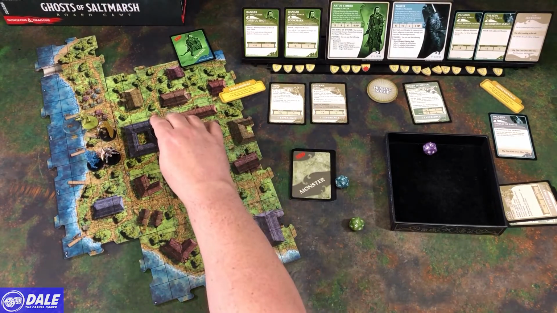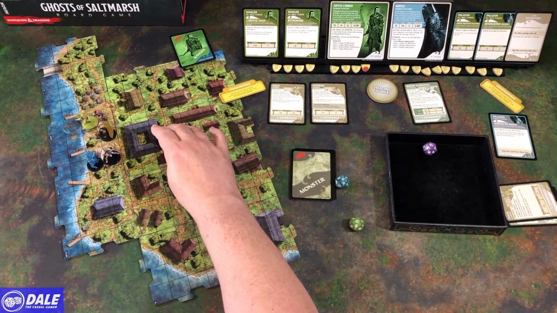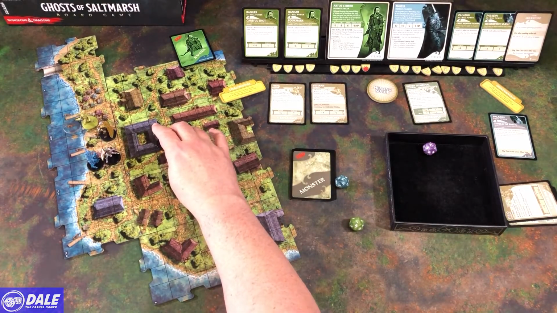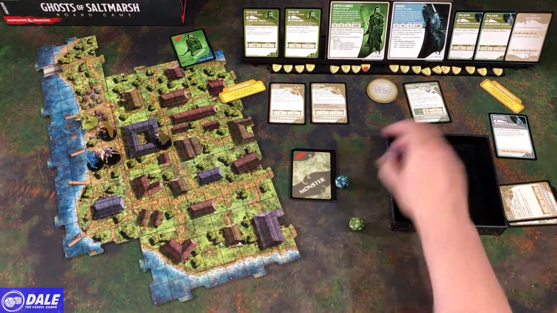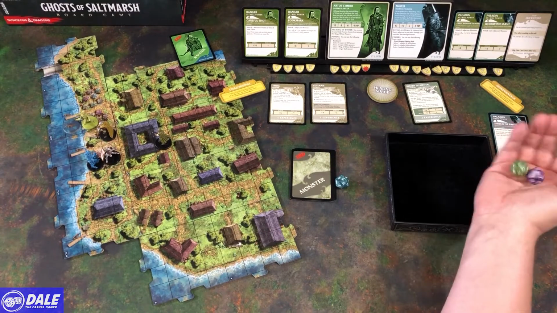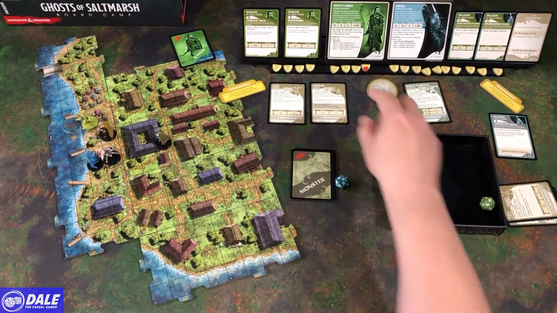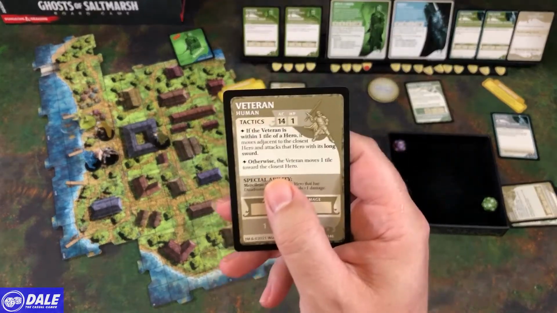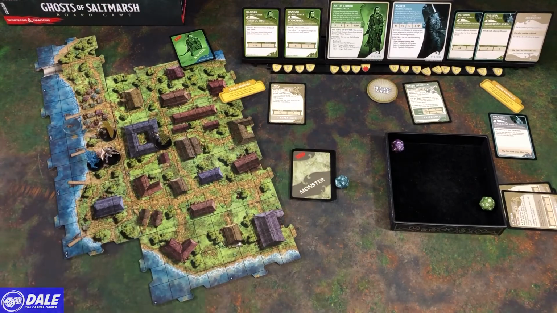We have disadvantage. We are going to just stay right there and take a shot at the veteran. Rolling 2 dice, we're at a plus 10. So 19 is enough to take him down. He had an AC of 14. Disadvantage goes away.